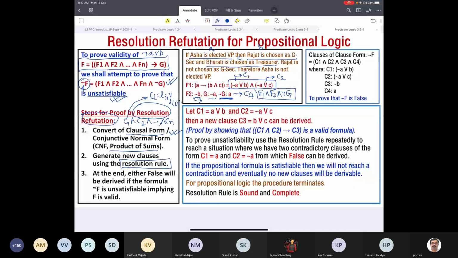Yes, sir. Okay. Then comes the use of the resolution rule. The resolution rule is a single rule. It says the following.